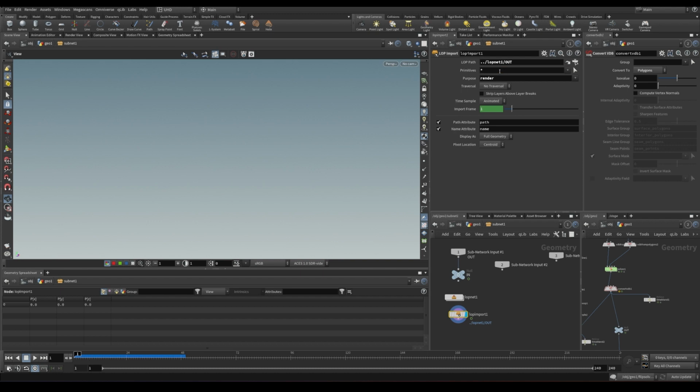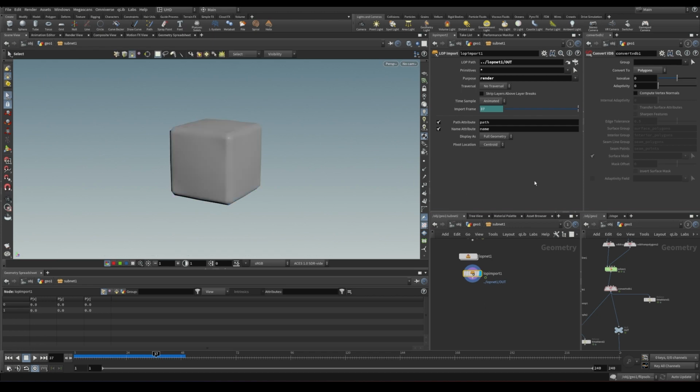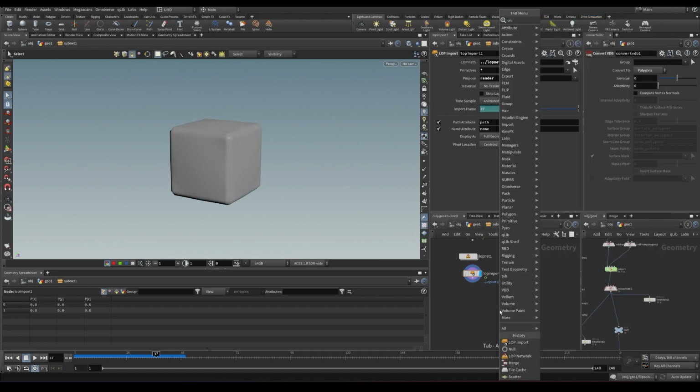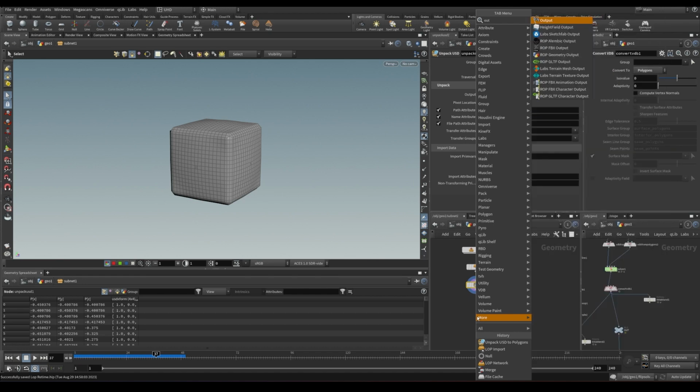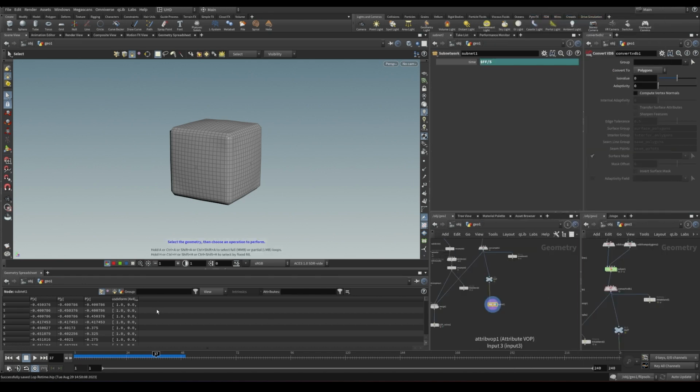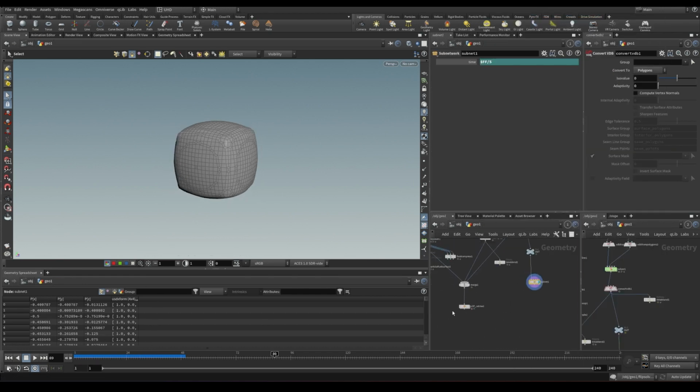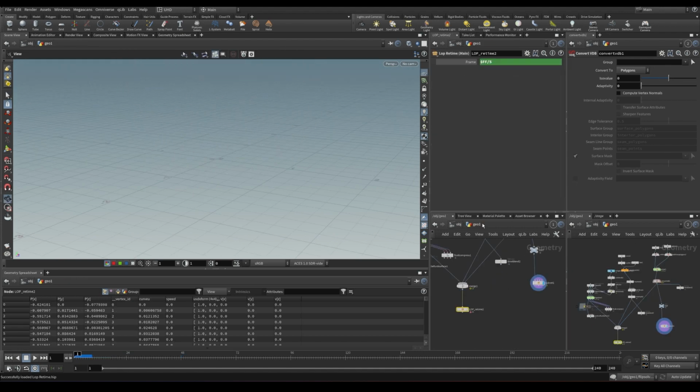We need to say, you want to load every primitive. There you go. Here's all of the primitives. You can see this comes in packed, so we want to unpack this. We can unpack USD, polygons, and we're back to our USD. Transfer attributes, all of the attributes, transfer the groups, etc., etc. So you can just put an output here. And then you essentially have what I made in my HDA here. But yeah, pretty simple stuff, but it's very powerful.